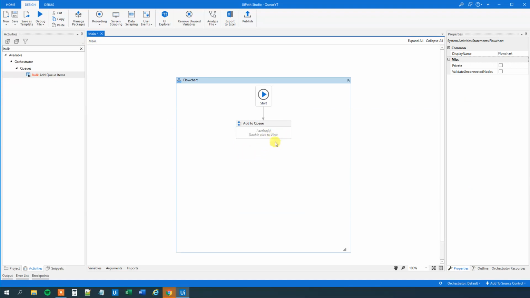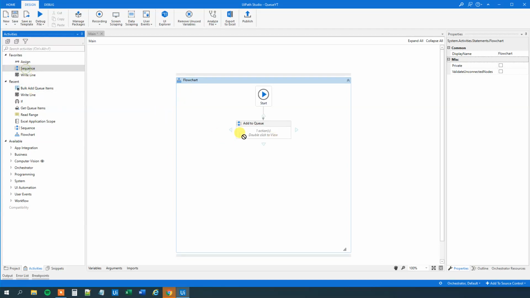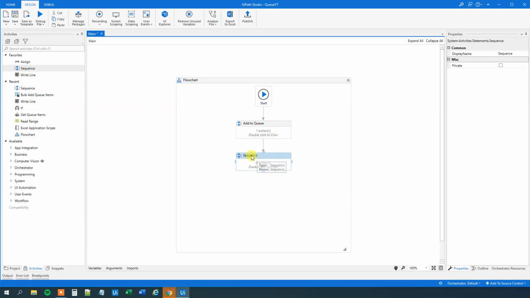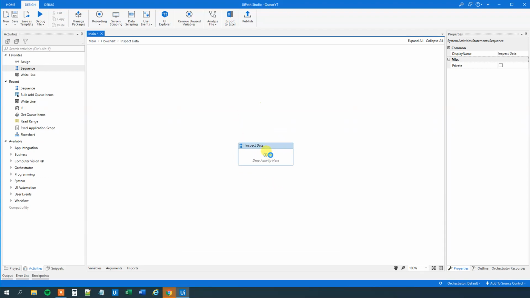Now we will inspect the data. So we'll drag in another sequence here, like this, and this one could be named inspect data. Of course, you can choose to do some operations here. I just want to look at it because I don't really have any missions here. And here we can loop through, because now we have the queue items, each one of them in a list in an IEnumerable, and then we can just look at them and write something out.